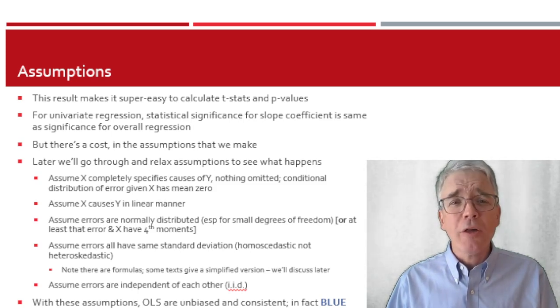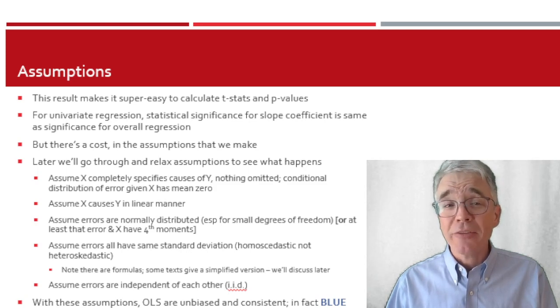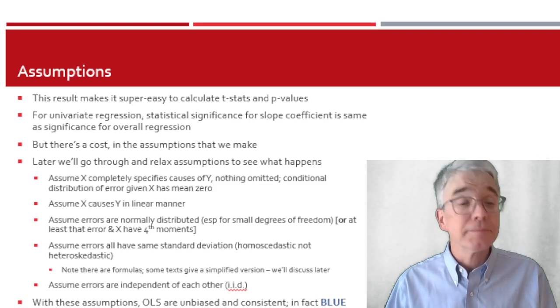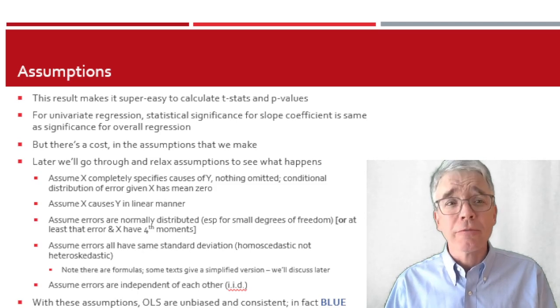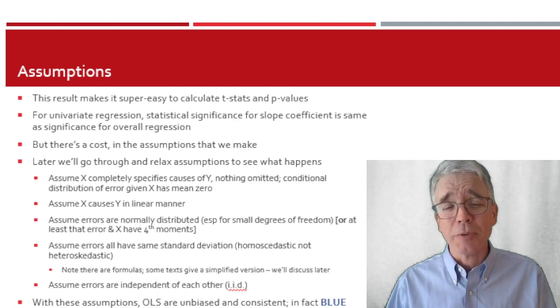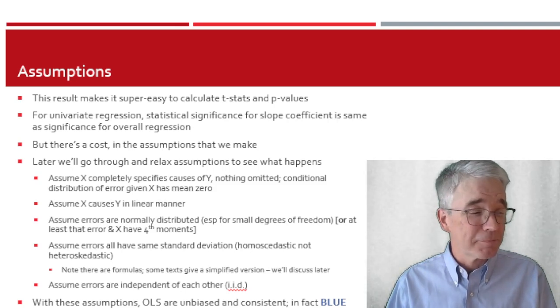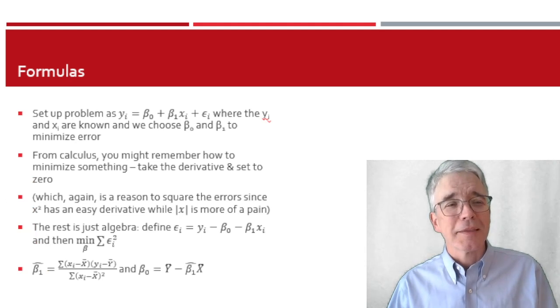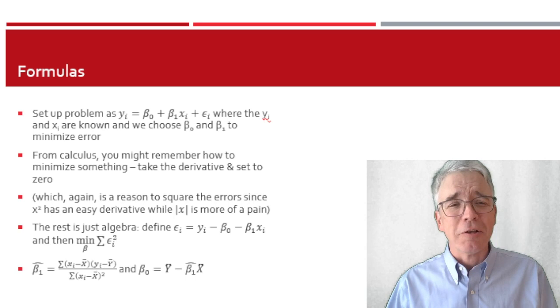But with all those assumptions, then we can say the OLS estimators are unbiased and consistent. In fact, they are BLUE, the best linear unbiased estimates. Which sounds impressive, except it's best among a pretty small category of linear unbiased estimates. It's kind of like saying somebody is the best looking economist. It's not really making as big a statement as you might hope. All right, let's do some formulas. You don't really need to know them, of course, once the computer takes care of all that, but we'll talk a bit about how the formulas are derived.